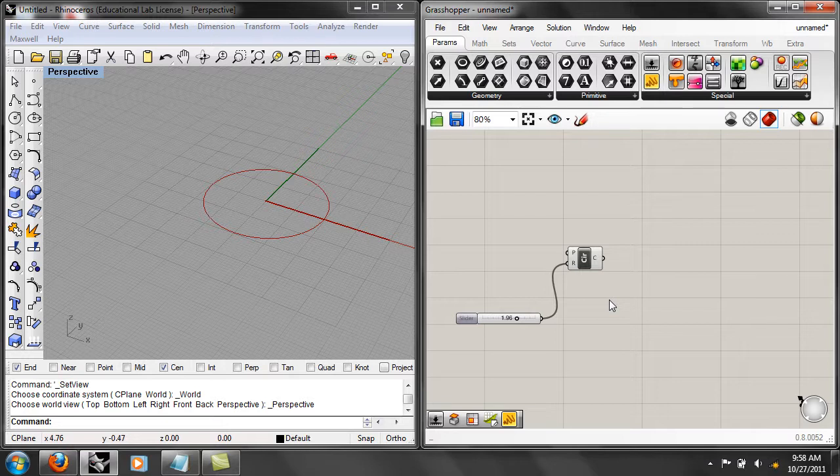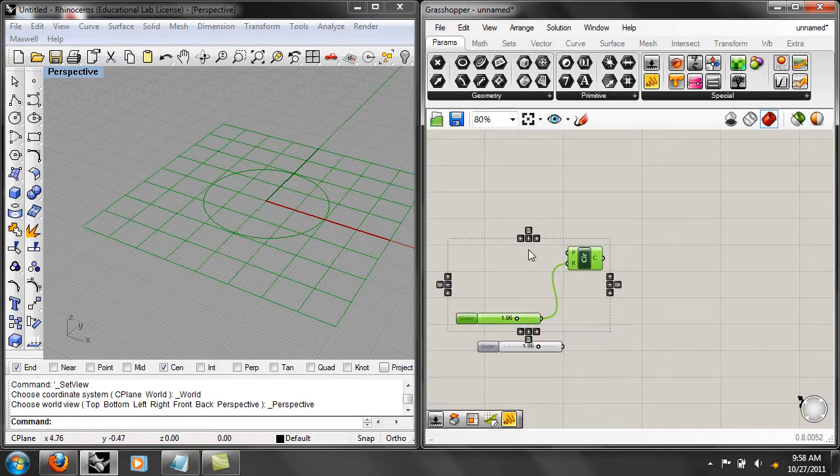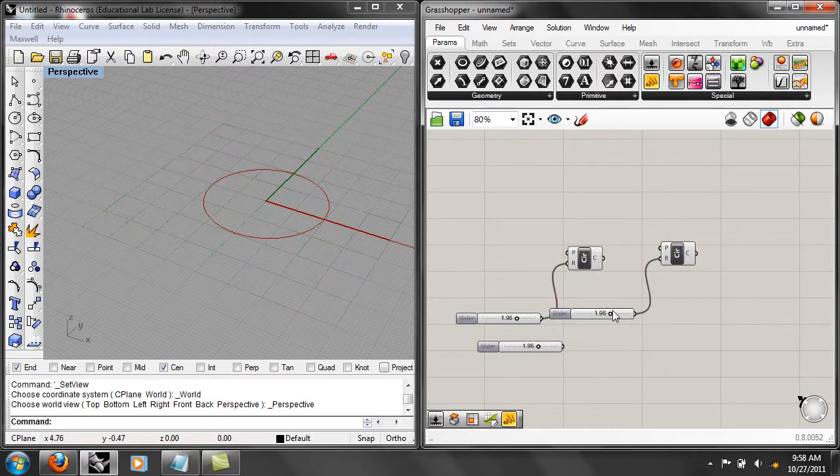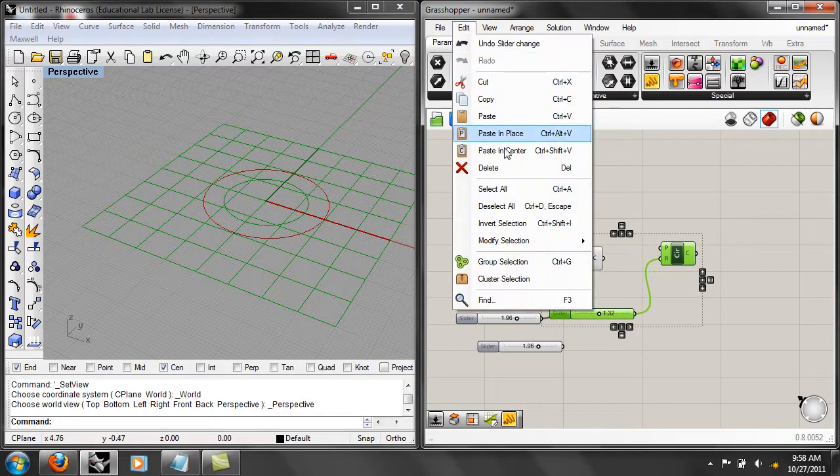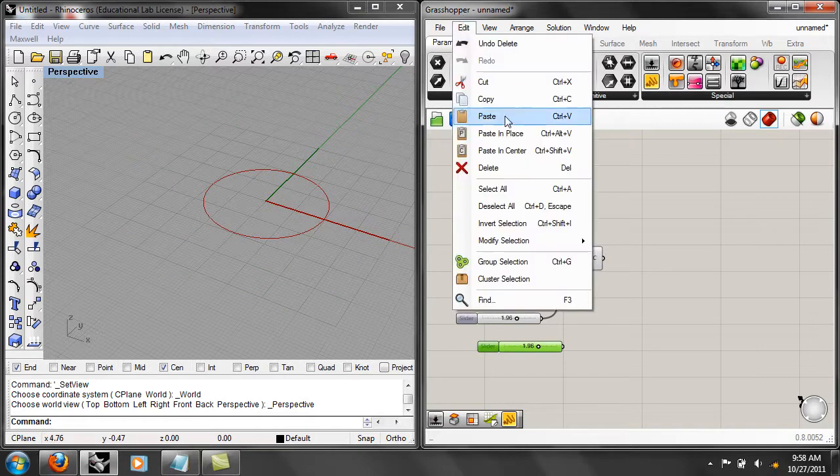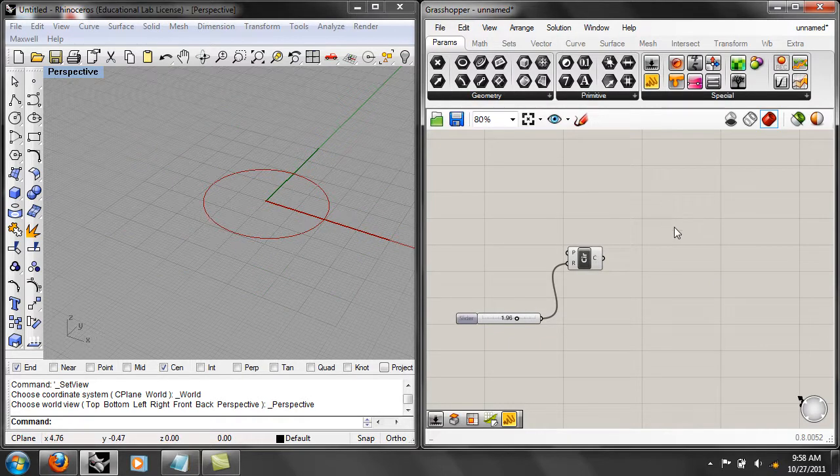Is there any way to copy and paste like a number slider so you don't even have to type it in? Yes, totally. You can just do Control C, Control V, and it'll copy it. That is a great time saver. You can, in fact, copy paste this whole shebang, and I've got two going on here. We will be doing that shortly. Good question. Okay, so the magic happens here.